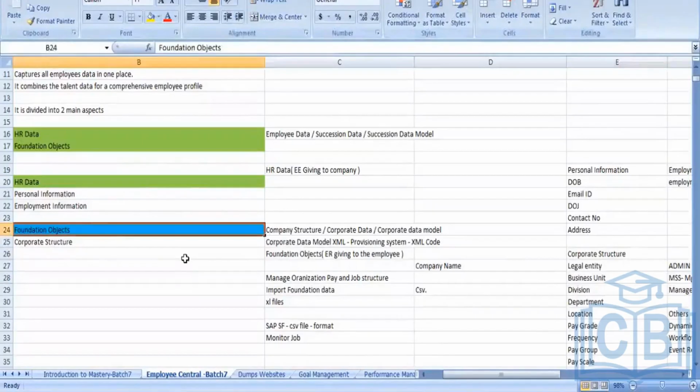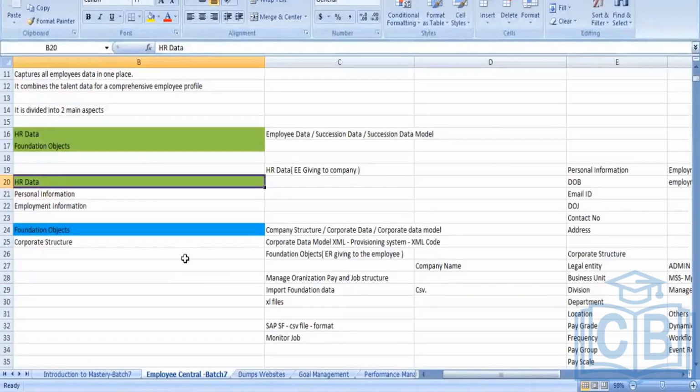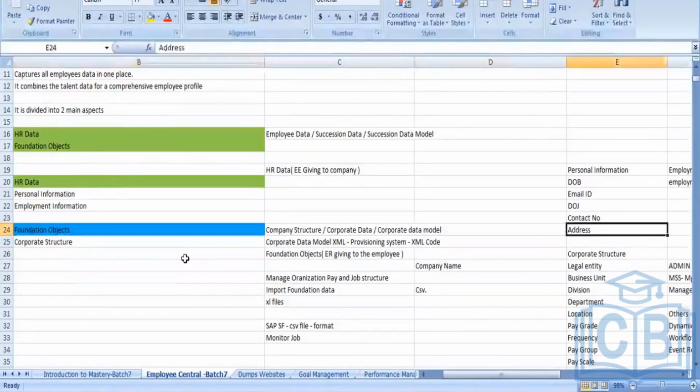Setting up the configuration for the foundation data in the system is very important. When we list out the foundation objects, we have the legal entities, business unit, division, departments, and many more foundation objects.